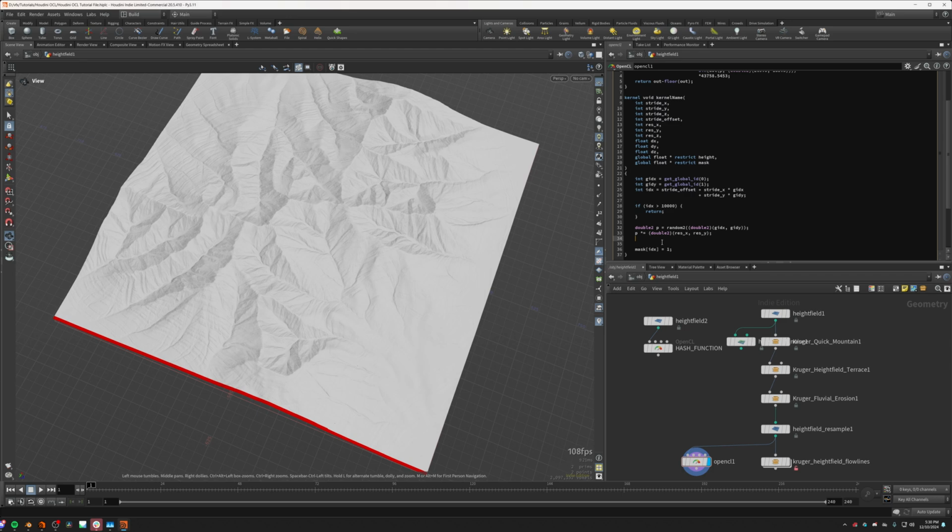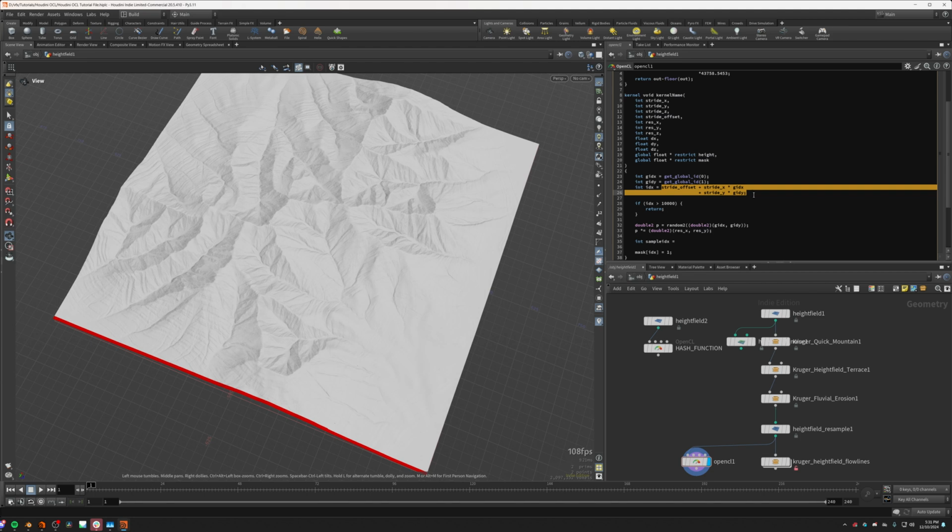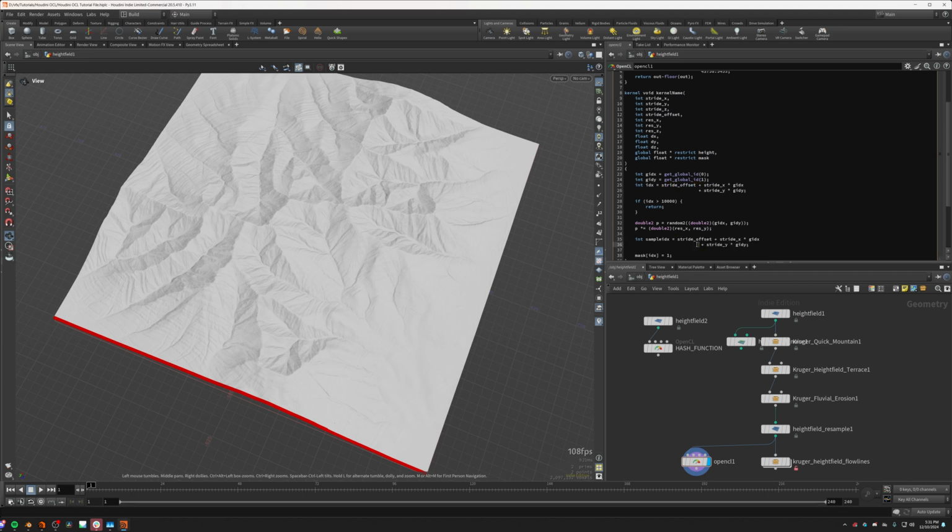Then the next thing we're going to do is create another variable, and this one is going to be an integer. We're going to call it sampleIDX. This is essentially going to be the index of the pixel or voxel that we're sampling. For now, we can just copy this, except instead of GIDX, we want to use p.x, the x component of p, and then p.y. Right now, because p.x is a single double and this is an integer, it's going to cause some funny business. So we're going to cast both of these to an integer.